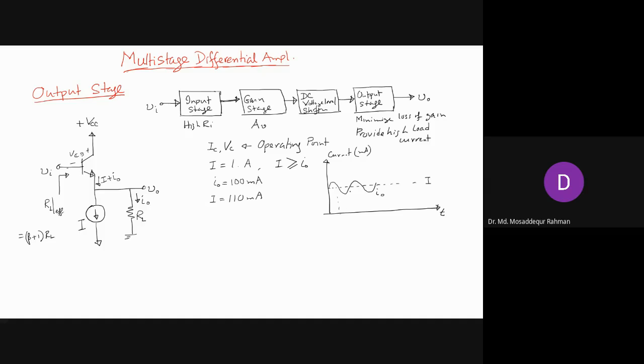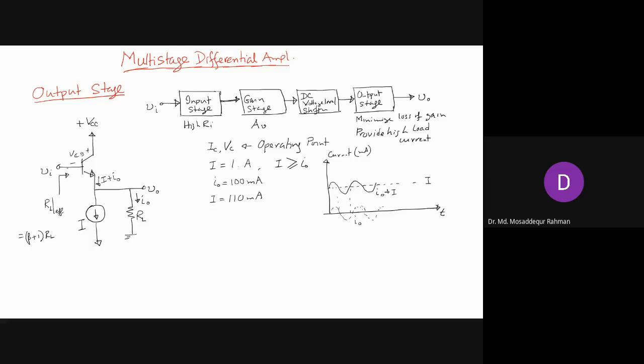Basically, if you take just the signal current, it will be like this, right? And this is the total current here, and this will be your signal current, I naught. So it is more appropriate if you write I plus I naught. That will be the total current. This is your DC bias current. This is your signal current. So that is working fine because the current is flowing in this direction. That is how it should flow.